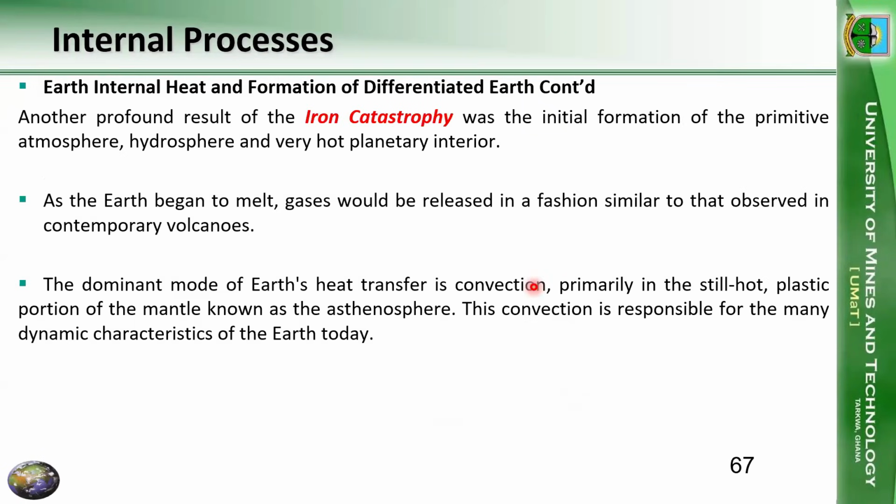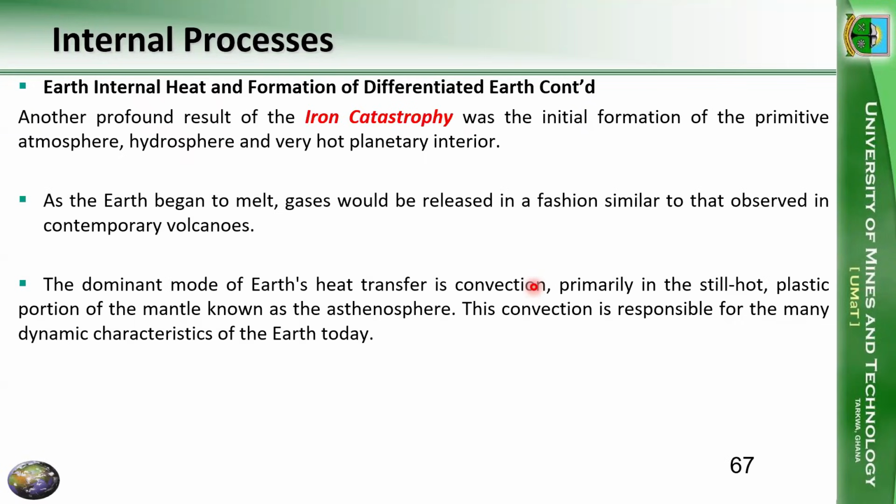It simply means that at a time during the formation of the Earth, temperatures became very high. At these very high temperatures, the melting point of iron was exceeded. When that happened, iron began to melt and sink towards the bottom. When iron sank towards the bottom, the materials that had a lower density came up. And the more this happened, the more heat was generated and the more iron melted, such that the heavier elements sank to the bottom, followed by the next and the next and the next.